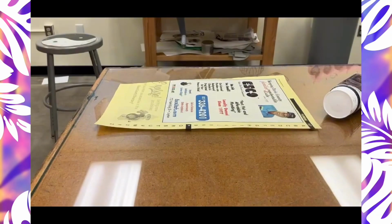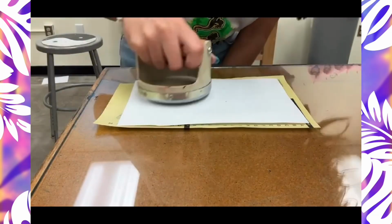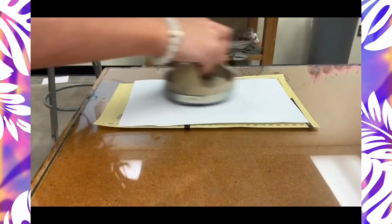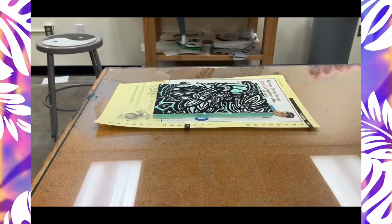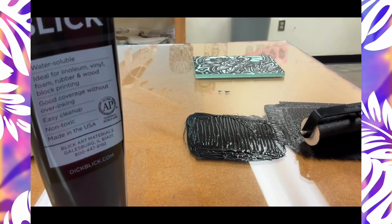Once the ink was on, I carefully placed my test paper over the block and used my baren, which is that smooth handheld tool, to apply even pressure across the paper. I used a circular motion to make sure the ink transferred completely. This step is all about precision. I'll admit I forgot to show you the test print here on camera, but it came out clean enough to move on to the final fabric prints.